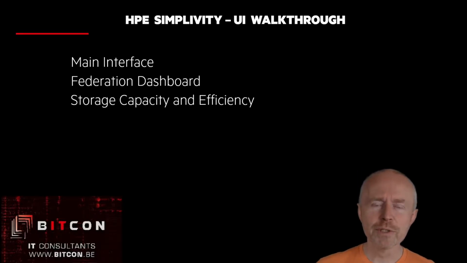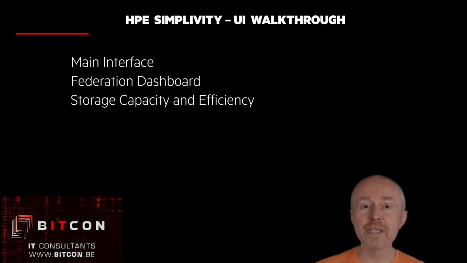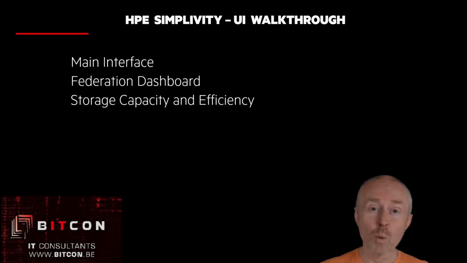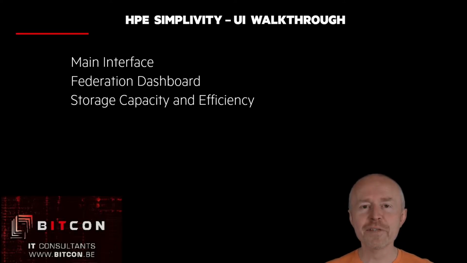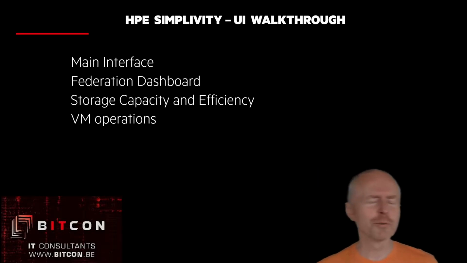Of course, we're going to take a look as well at one of the unique features of that HPE SimpliVity solution, which is that built-in deduplication and compression. And so we're going to see together what's the impact on the storage capacity and the efficiency of the platform. How are we going to do that? Well, by doing some virtual machine operations.